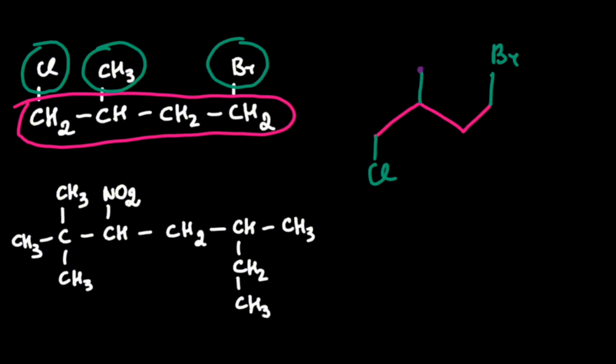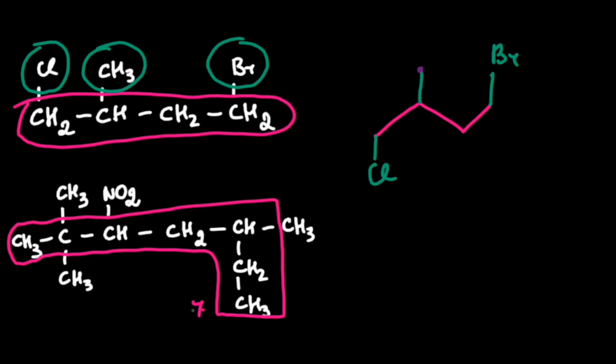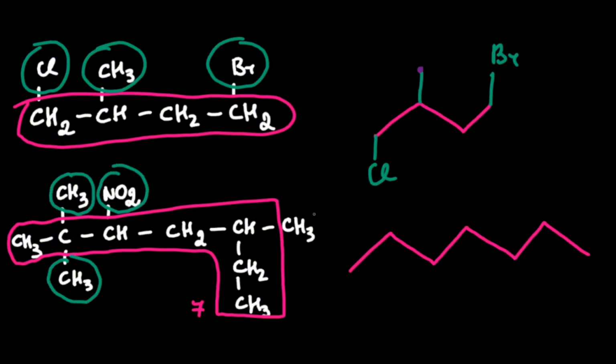Now let's repeat the steps for a different compound. First, find the longest chain. This time it has 7 carbon atoms. Then, draw the skeletal formula for those. Everything else is a substituent. We have 2 CH3 groups on the same carbon, so we draw 2 lines from that point. Each end represents a CH3 group.